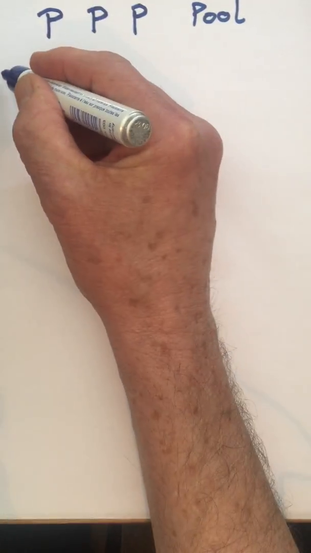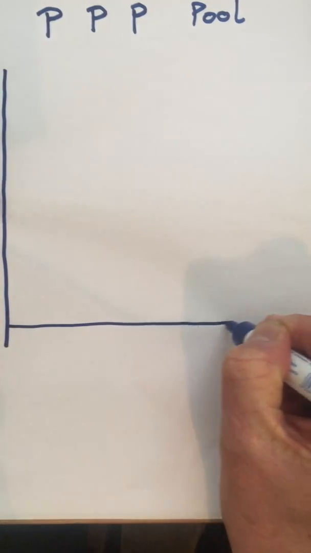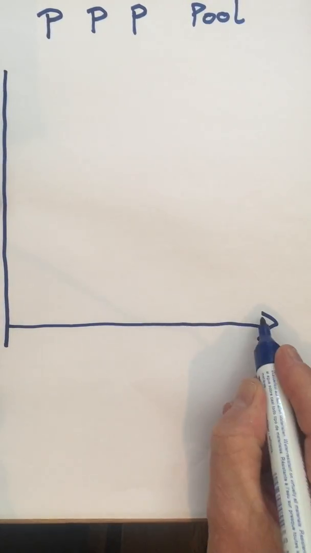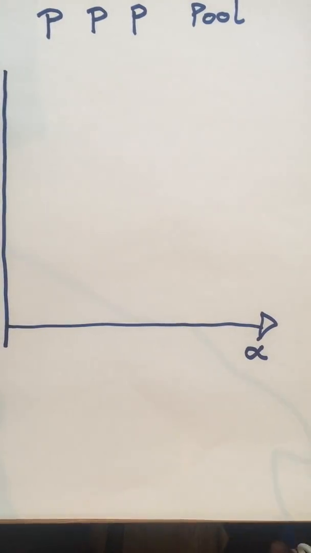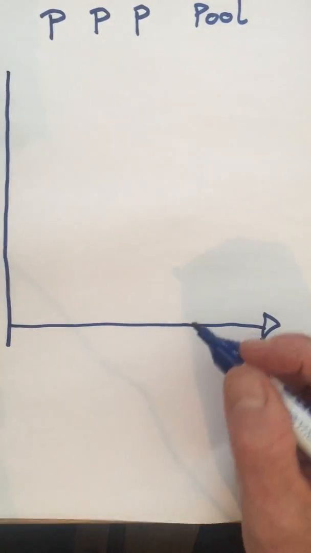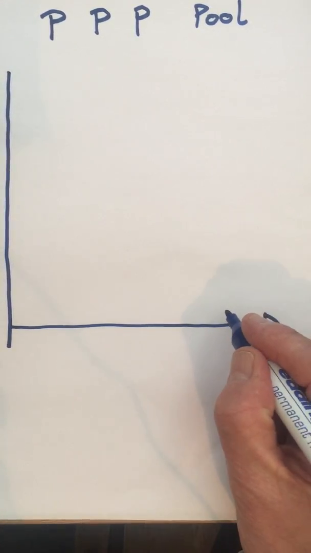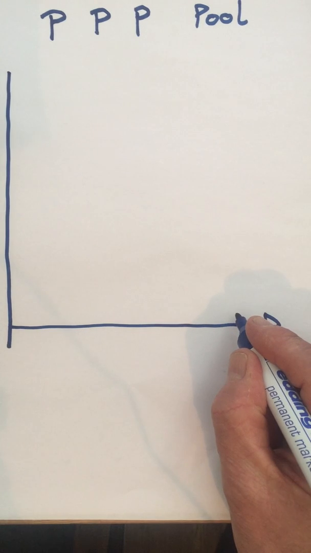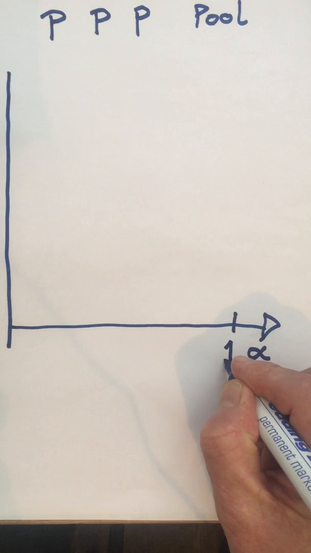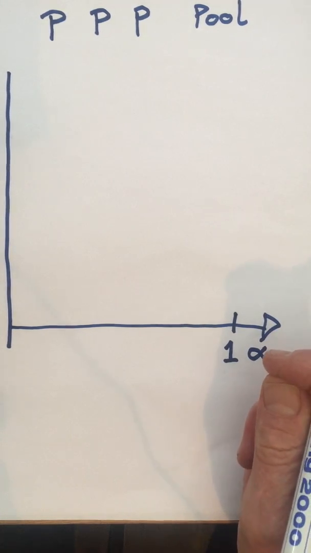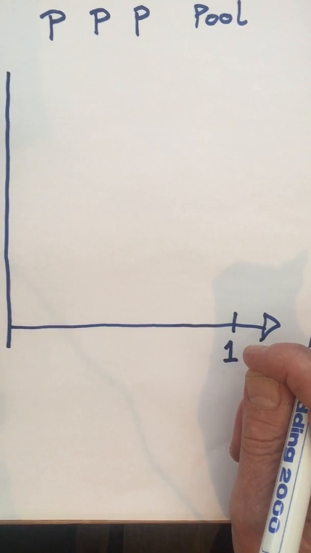So we have a diagram here. It's going to illustrate the basic things of this lecture. On this axis we measure alpha, that is the share of entrepreneurs that go into being producers, being productive, gainful activities. The maximum, of course, is 1 on alpha. That means that all entrepreneurs are productive producers.